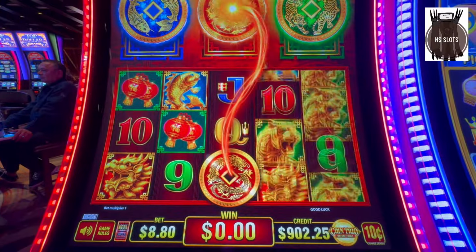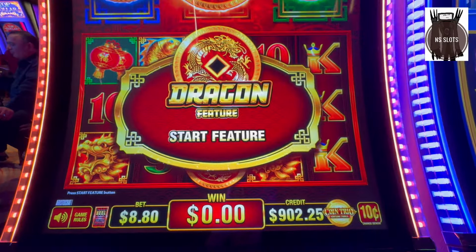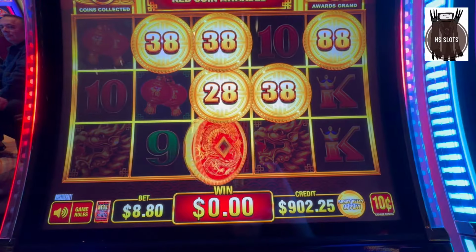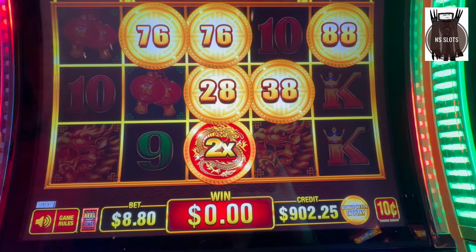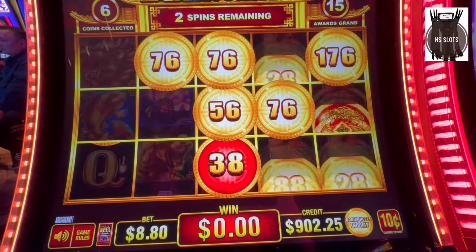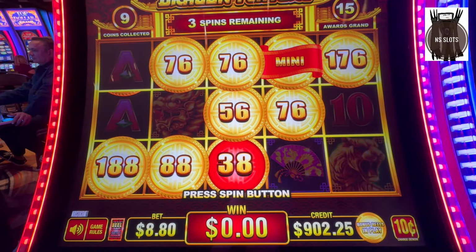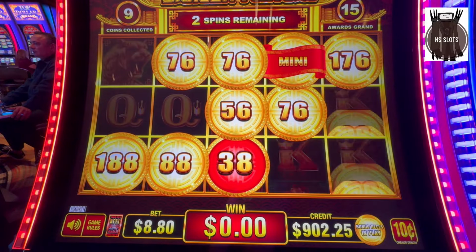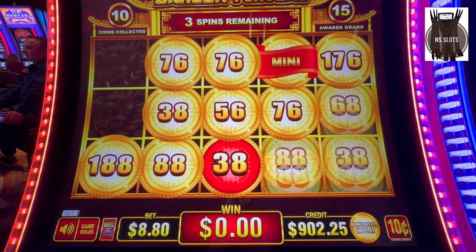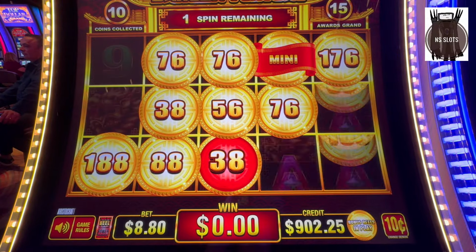Come on, any feature. No, we got it. We got the dragon. All right, come on, dragon. Dragon feature on Coin Trio. We got the mini. Pokemon coins.